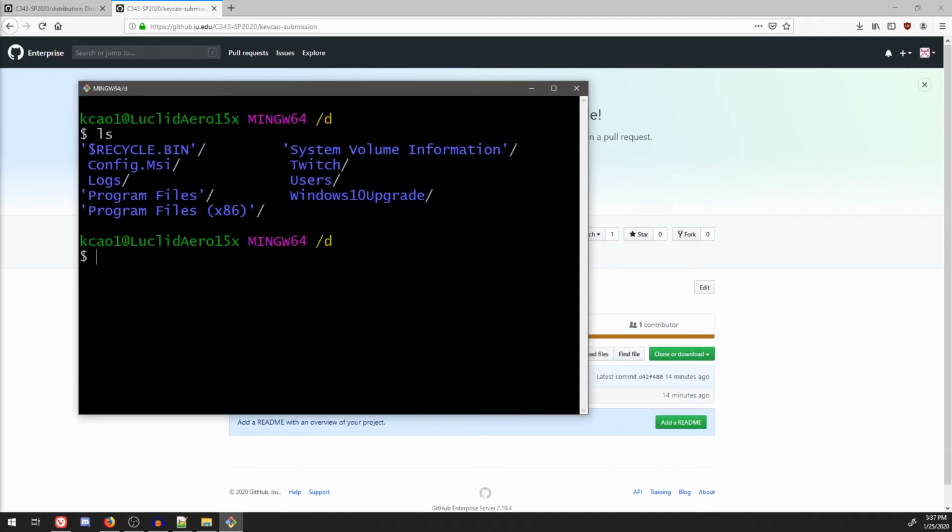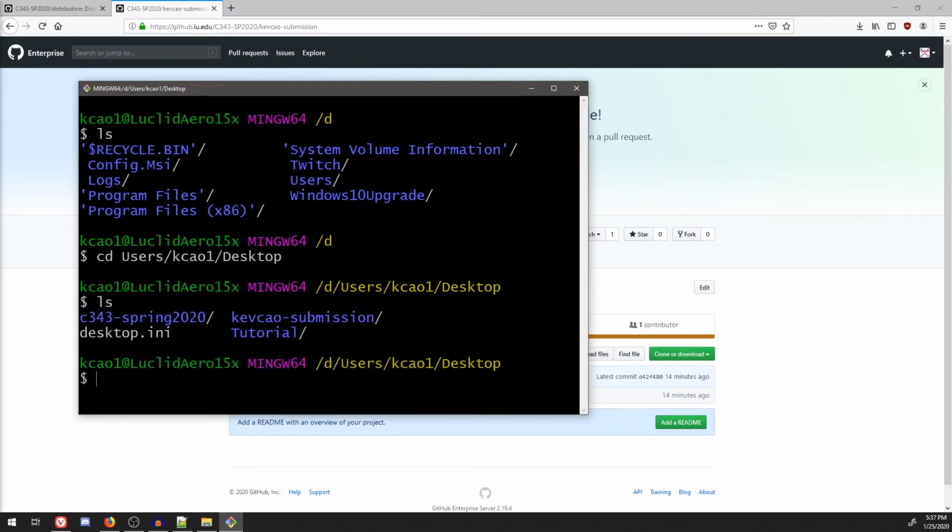There is also one more command called cd. cd stands for change directory, and it allows you to move into a different directory. So if you want to cd into users, for example, I can do that. And I want to get to my desktop, so you can follow a path. This is called a path. You have users and then /, and then whatever folder you want to go into next, / again, and then my final directory right here. So now if I type in ls, you can see I'm in my desktop at the moment.